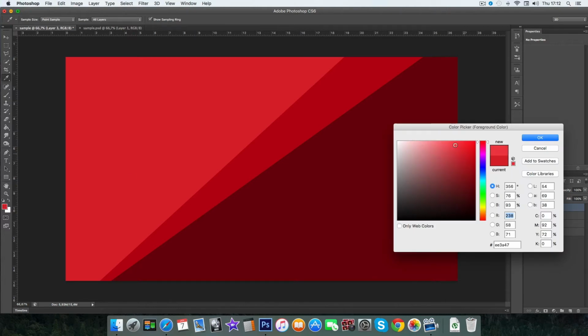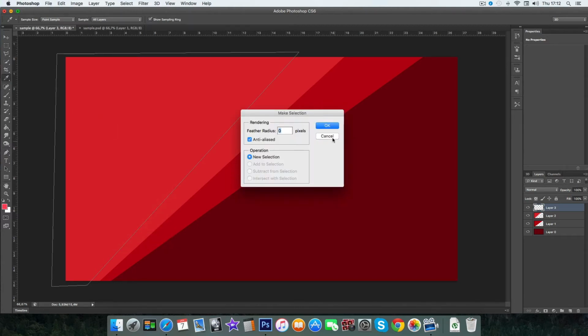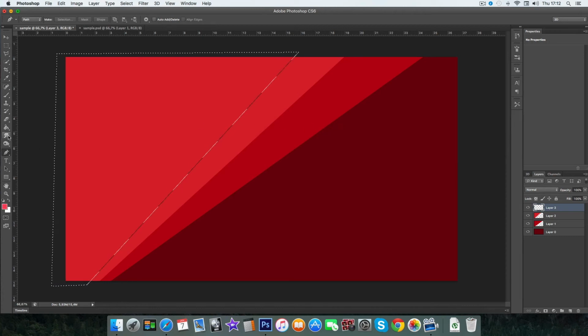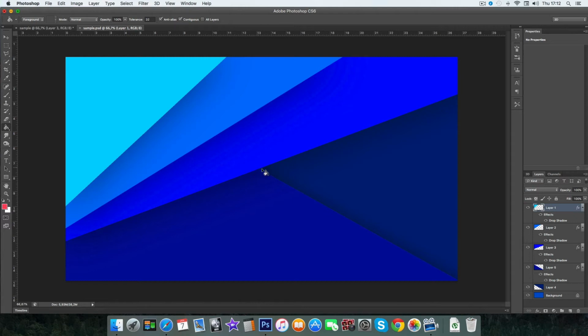color, almost pinkish, we can go a little down. That's perfect, I think, and do the same thing. It's really simple. Right, and right click, make selection. Okay, and now we're going to use a paint bucket tool one more time, paint it, perfect, Command D, and that's it. Now we're going to make this other layer which is overlapping on this side.